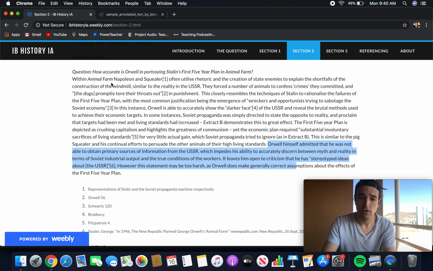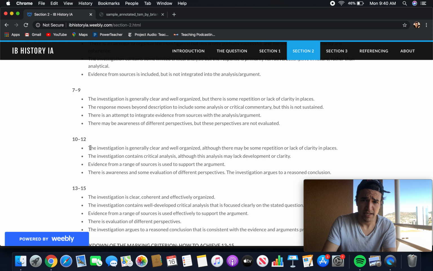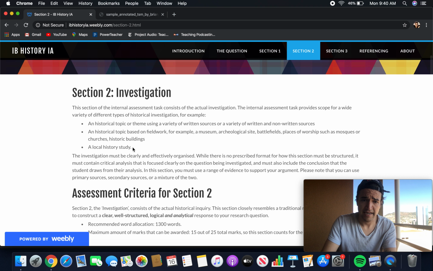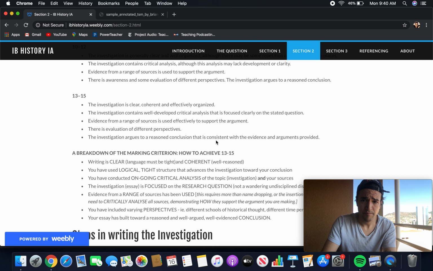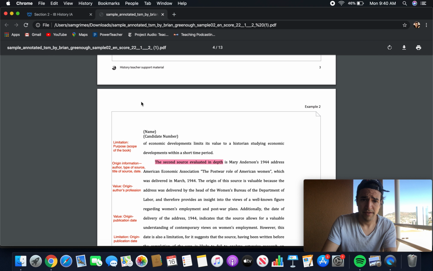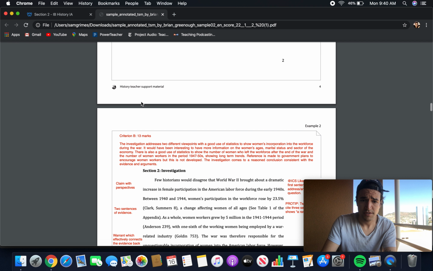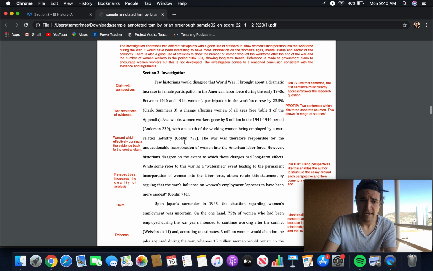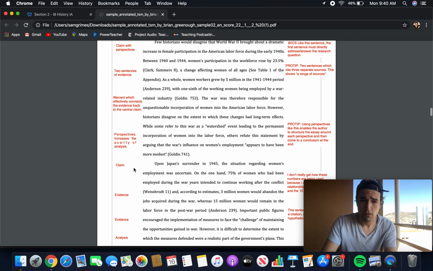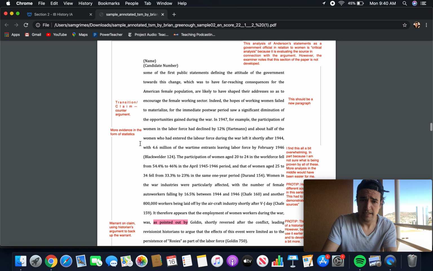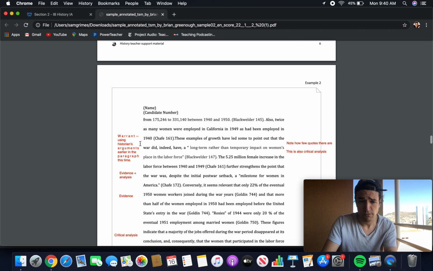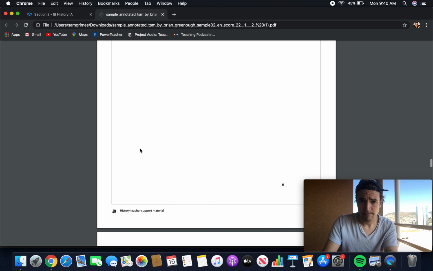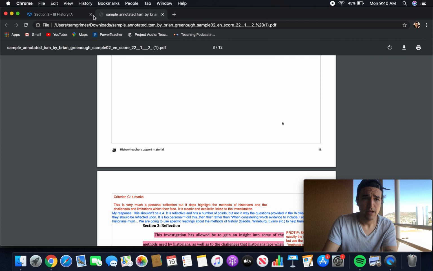So to read this more in depth, because we don't have time in this video, please go to section 2 on this website. Read through and look exactly at what you're expected to do here. Okay, so that's section 2. In this paper, you could see section 2 starting here. This person got 13 out of 15 marks. So read through here and see what they got points for, what they did not get points for, and see if you can have it close to that. Structurally, remember, not plagiarizing, but structurally. Okay, so that's that one.